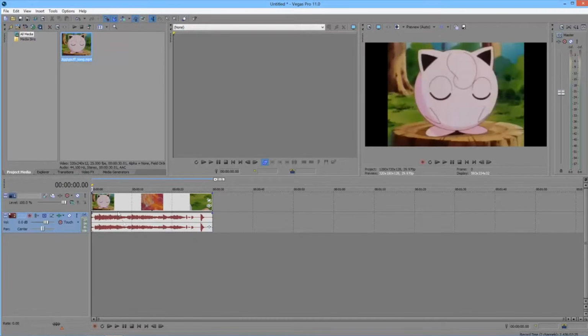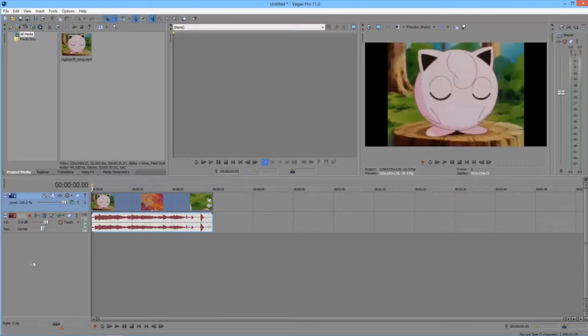Okay. And now, first thing you might notice in the timeline is that these two little bars came up. These are what are called tracks. And so as you can tell, the top part is the video track because you see the video on the top. And the bottom part is the audio track because you can see the audio. And you can also manually add new tracks.